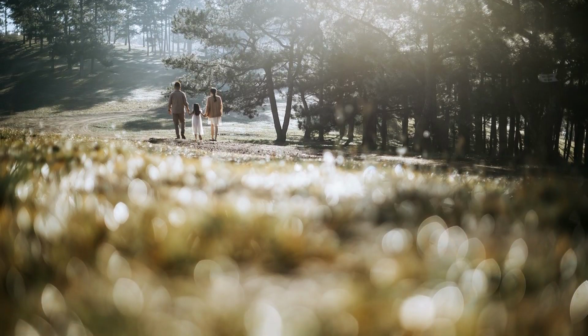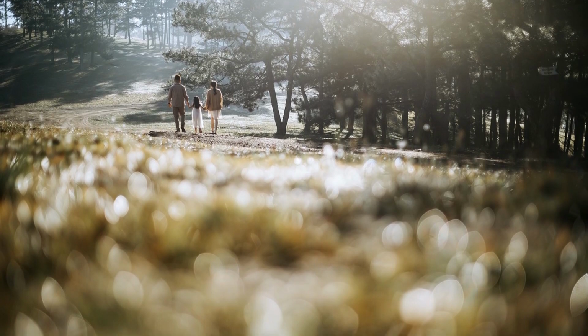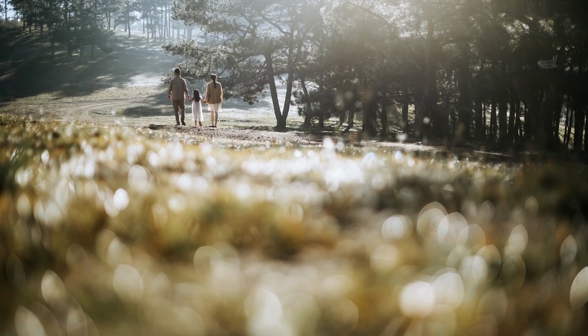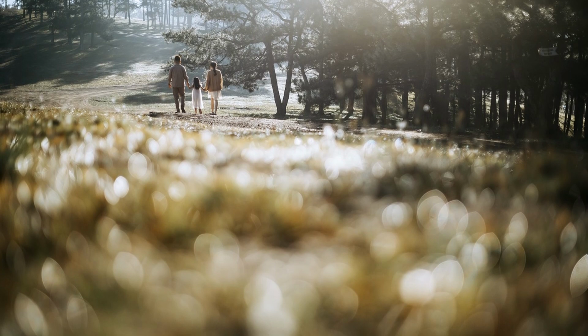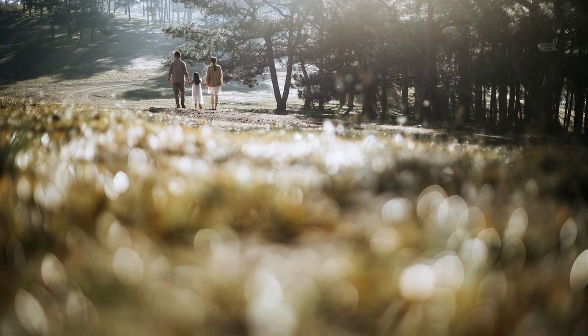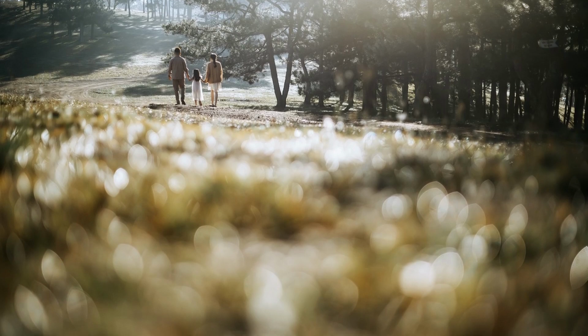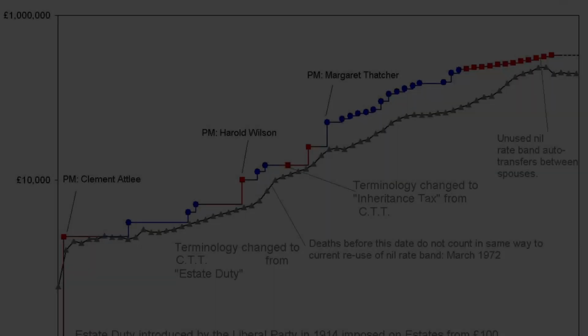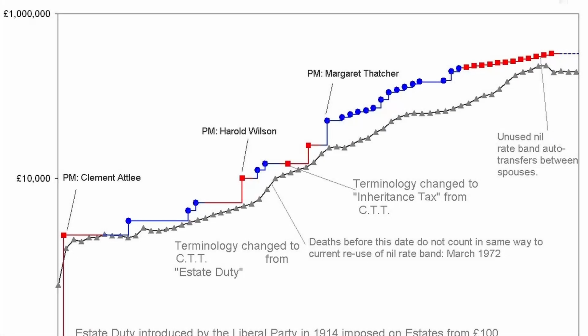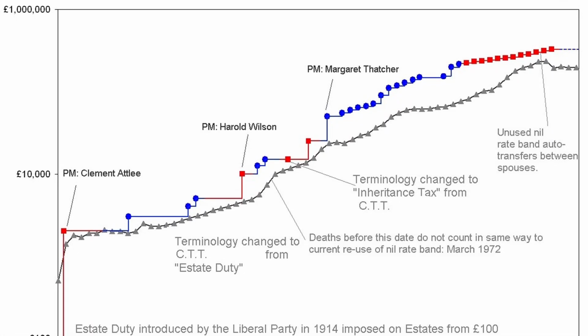So when did things start to resemble the inheritance tax we have today? Well, the modern system really began to take shape in 1894 with the introduction of estate duty. And this new tax really consolidated many of those earlier, more fragmented taxes. It focused on the overall value of the estate rather than individual bequests. So, like a shift from taxing the individual slices of the pie to taxing the whole pie itself. That's a great way to put it.